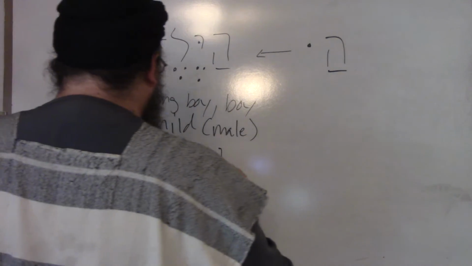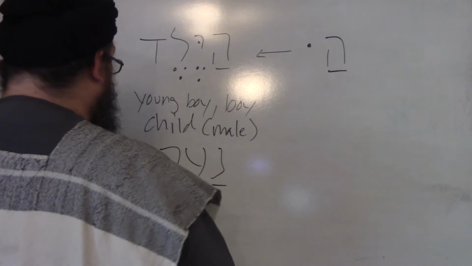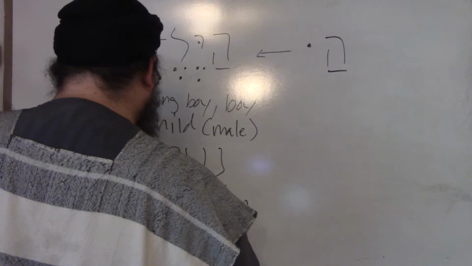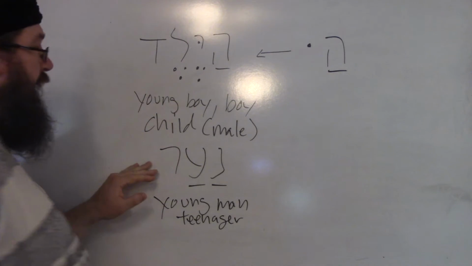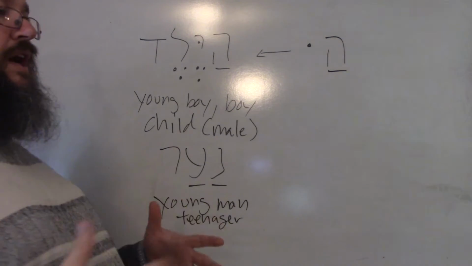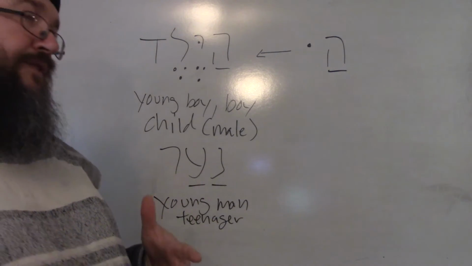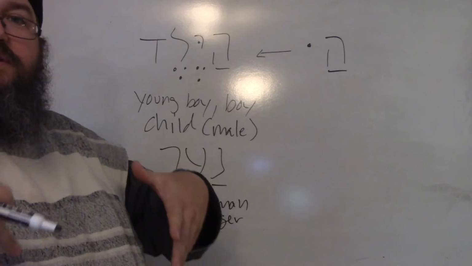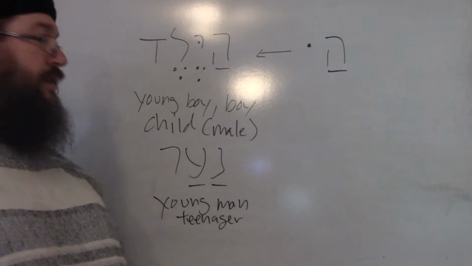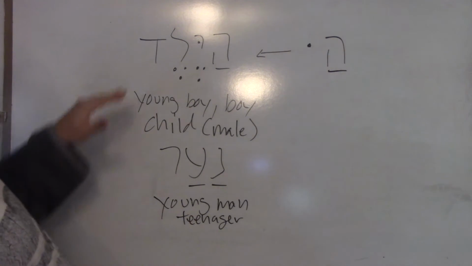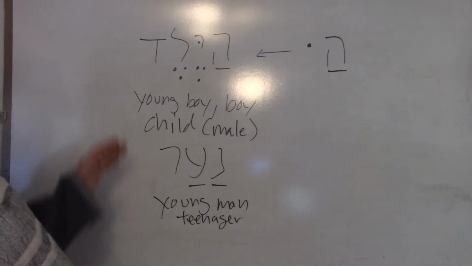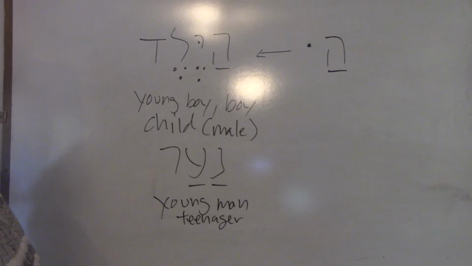Okay? Na'ar. Na'ar is a young man or a teenager. And the word na'ar, for example, comes from the root which means to stir up. It's the stage by which the child goes through major philosophical and metabolic and different physical changes by which they're going from child to adulthood. And so therefore it's called a na'ar, okay? The word yeled comes from the word yalad, which means to be born, okay? So that's where we get the young boy, child, a boy.